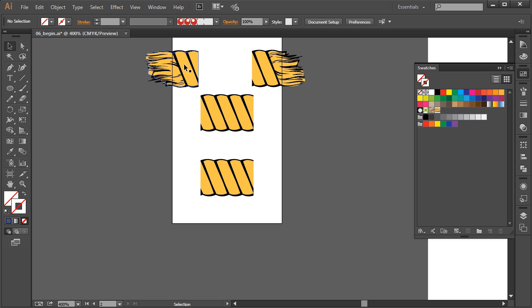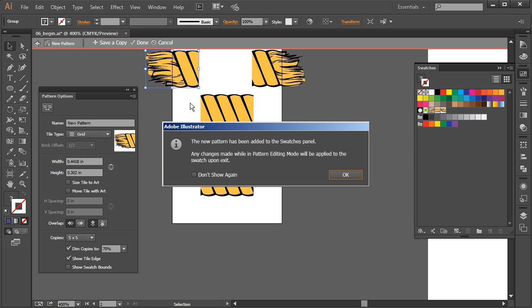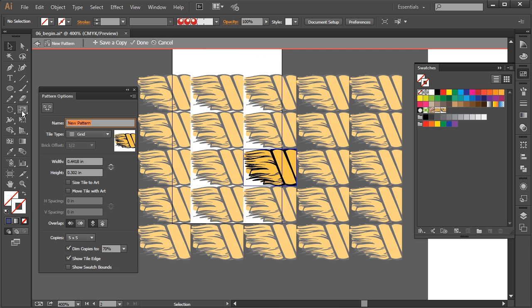And then let's define our end pieces, because we want to be able to pull those up once we're in our brush pattern editing mode. So again, I'm going to go up to Object, then Pattern, and we're going to choose Make. This will be our end, so we're going to hit OK. We're going to call this End. This one is going to the left, and so that will be the end.